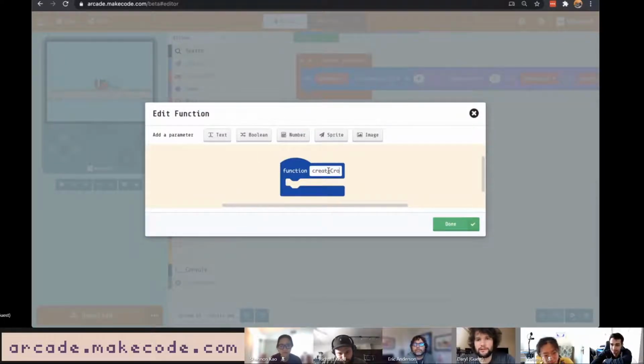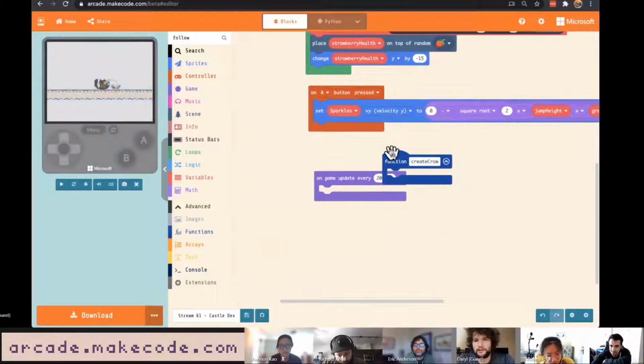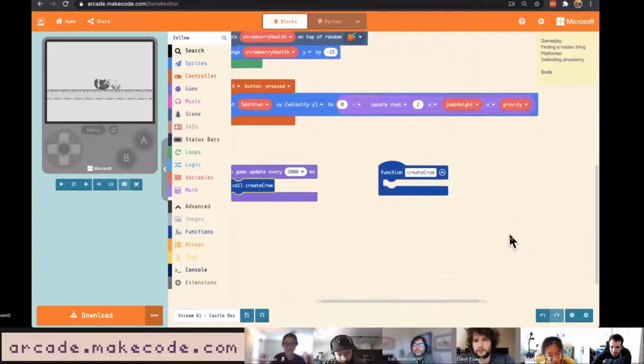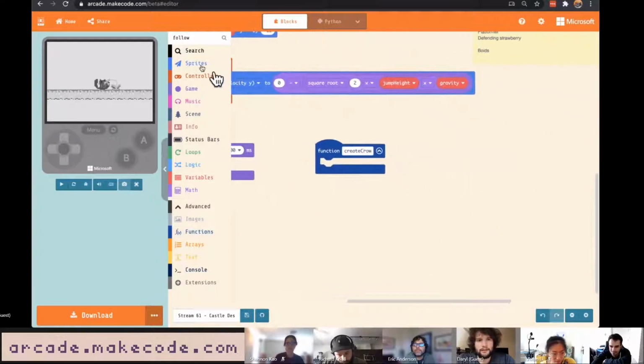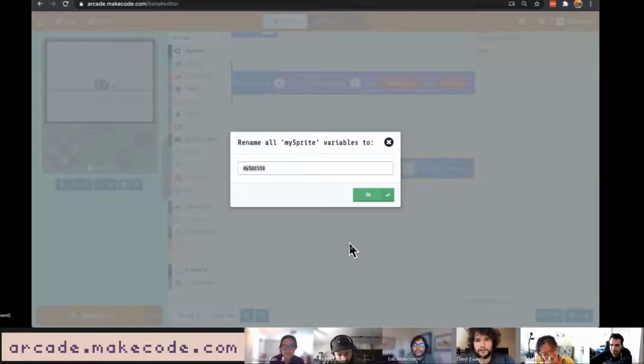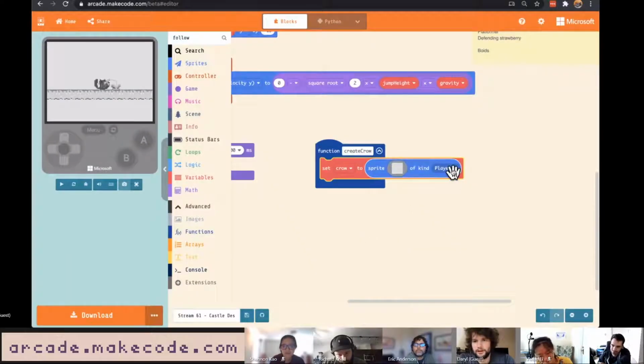So let's have something like, every 2 seconds we're going to create a crow, and I'm going to create a function for this to sort of just organize a little bit. So we'll create a crow. I'm going to call create a crow, and let's draw a crow. I'm going to rename this to crow. And these are going to be enemies.